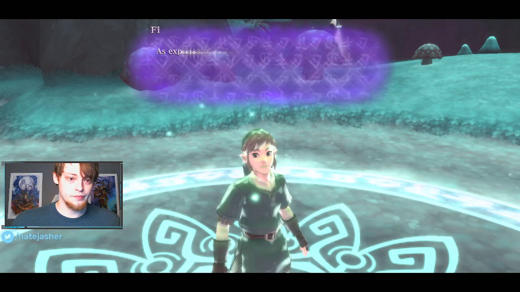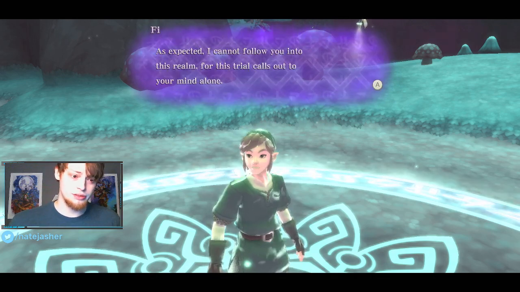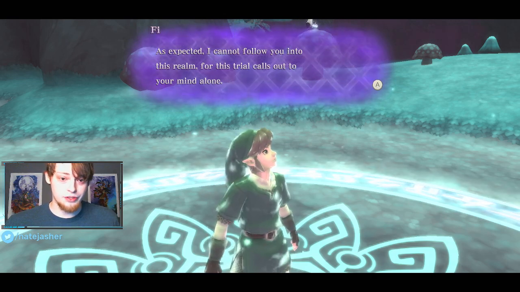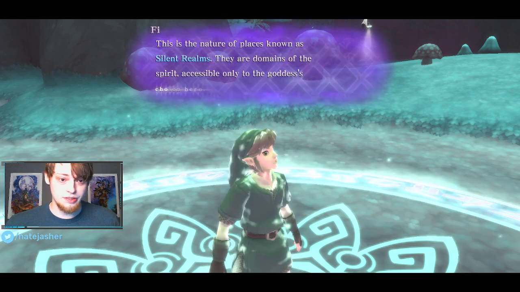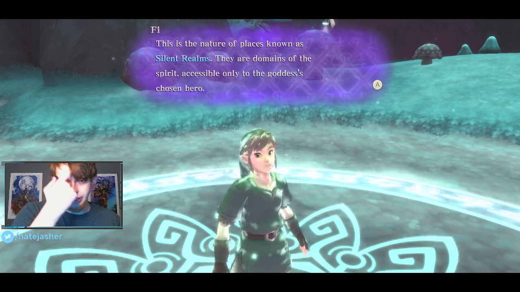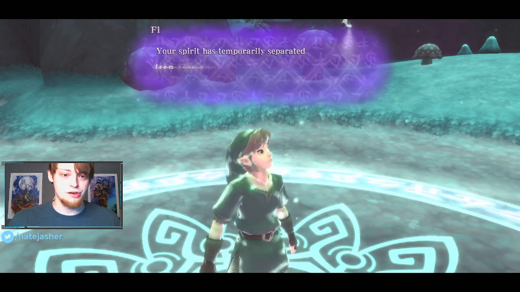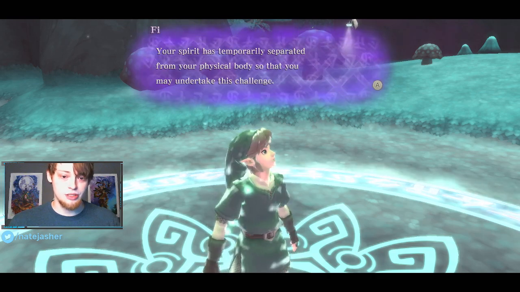Master James! As expected, I cannot follow you into this realm. Oh, you expected that, did you? I have no idea what's going on. I cannot follow you into this realm, for the trial calls out to your mind alone. This is the nature of places known as the Silent Realms. They are domains of the spirit, accessible only to the goddess's chosen hero. This particular trial, Farore's Silent Realm, tests the limits of your courage. Your spirit is temporarily separated from your physical body so that you may undertake this challenge.